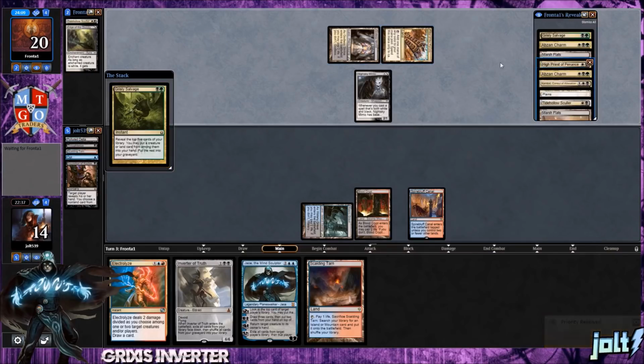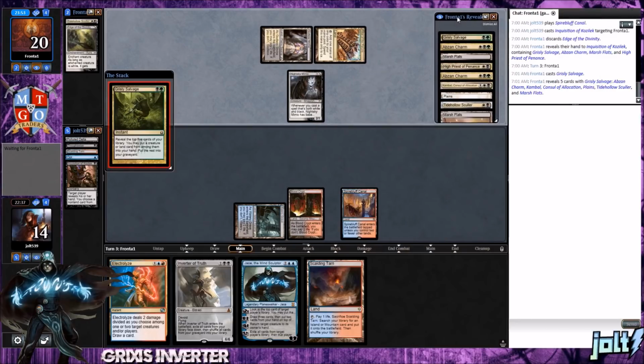We'll see what the reveal off of that is. I think it was Abzan 1, 2, 3, 4, 5. So that's going to be basically what they revealed: Abzan Charm, Cabal, Plains, Tide Hollow, and then Marsh Flat. So see if they're going to put a creature or land, what they're going to put into the hand. Let's go and get the chat popped up, actually. See which one they choose to go for.